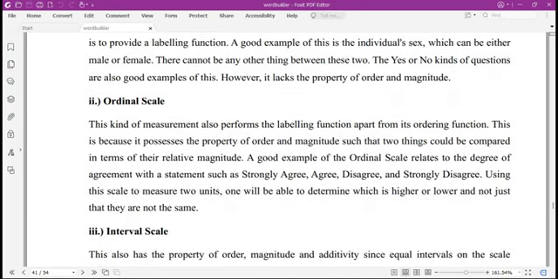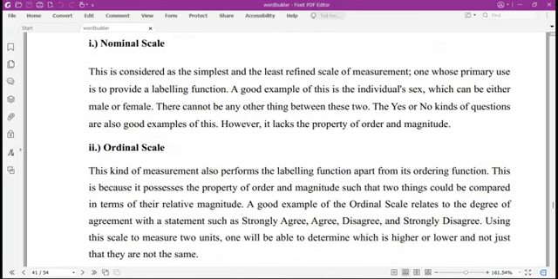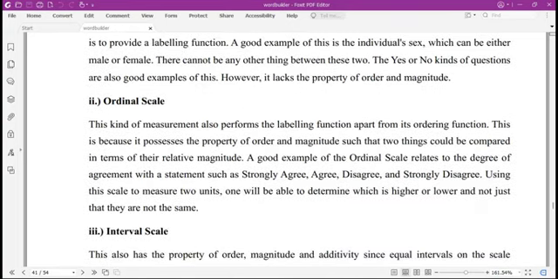You can see that somebody may just agree with something, but another person will strongly agree. That is, there is nothing that can make me disagree with this; no matter what, I strongly agree. So that's the magnitude. You can see the difference between the two people. This one just agrees, okay, fine, I agree, but this one strongly agrees. So it is that order and magnitude that differentiates it from the nominal scale. Nominal can just be agree, not agree, yes, no, male, female.